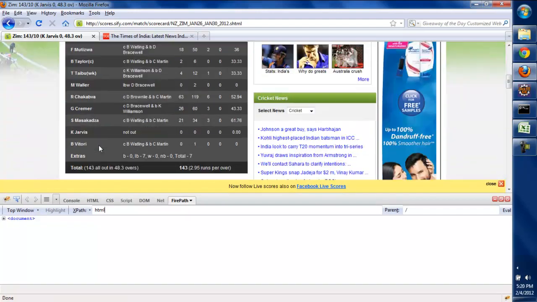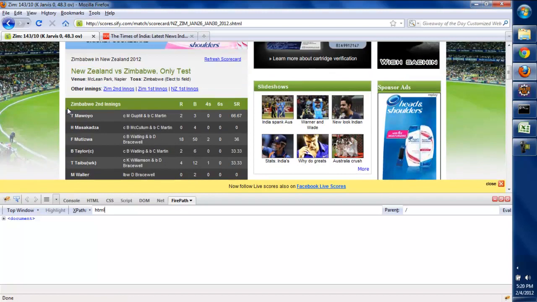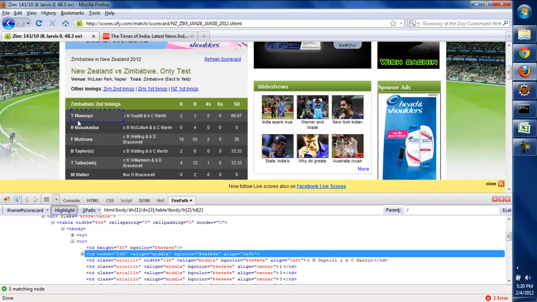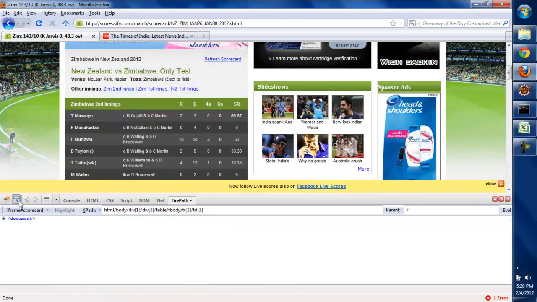First of all, we need to find the number of rows and number of columns in this web table. So we'll click on inspect element and we'll see the XPath of this element. You can see in the XPath, TR is the table row and TD is the table column. So the row index is second and the column index is also second.